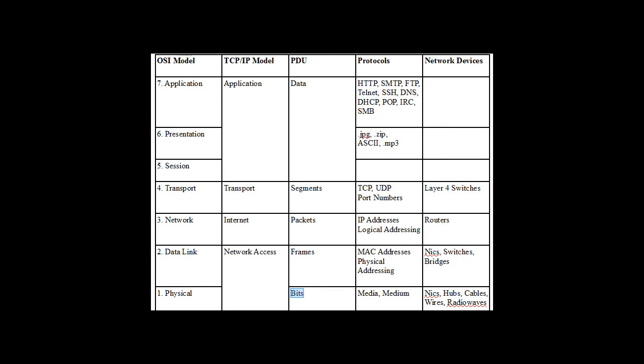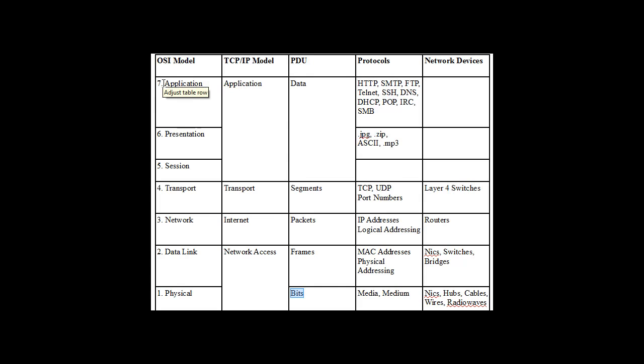Okay, this is part 2 of the network layer architecture that you need to understand to help pass the Cisco CCNA, and this is network fundamentals too. Even if you're not planning on being certified in any kind of network certification, this is foundational stuff you need to know. So where we left off, we were trying to make sense of this chart, and we've got two models here, OSI model and TCP/IP model.